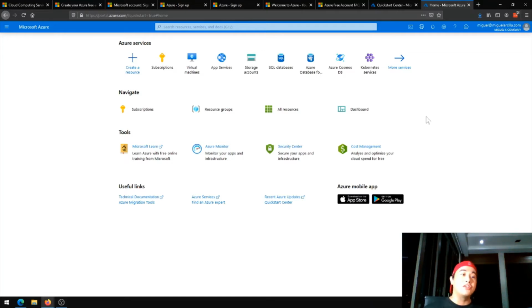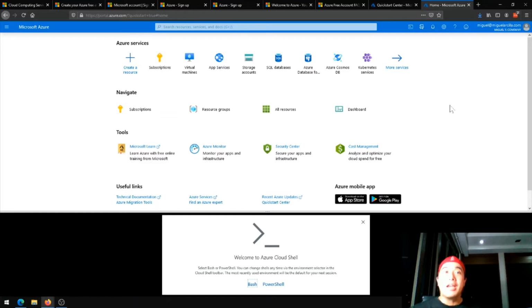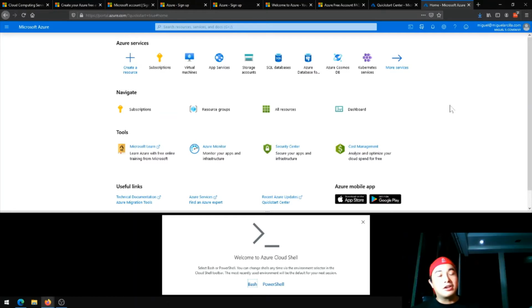However, some organizations may find that they like to automate things, or they like to write out instructions for how they create things rather than just always going to a web browser and pointing and clicking. In this case, they have access to a couple of tools. One of them is called PowerShell, which is a scripting language that you can use to create Azure resources. The other one is the Azure command line interface, which we can actually interact with using this Azure Cloud Shell.